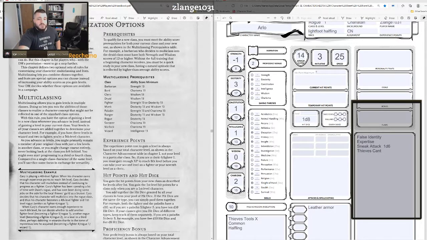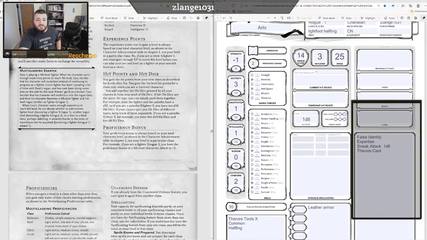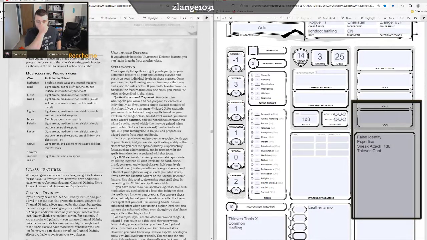Like for Barbarian, you need a Strength of 13, Bard a Charisma of 13, which our Charisma is 15, so if we wanted to cross-class into a Bard or multi-class into a Bard, we can. And then for some of these, there are Strength or Dexterity, Monk, Strength or Dexterity and Wisdom, Paladin, Strength and Charisma. It really just depends. And it tells you how XP works, how hit points and hit dice work, bonus proficiencies, which you probably will be getting.